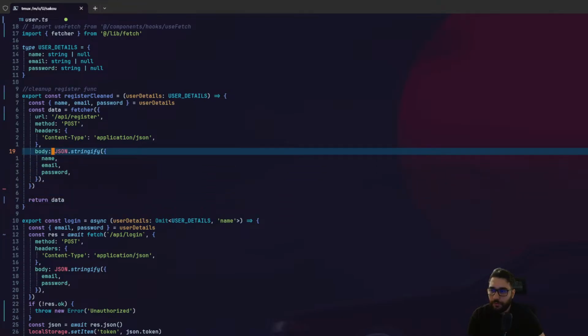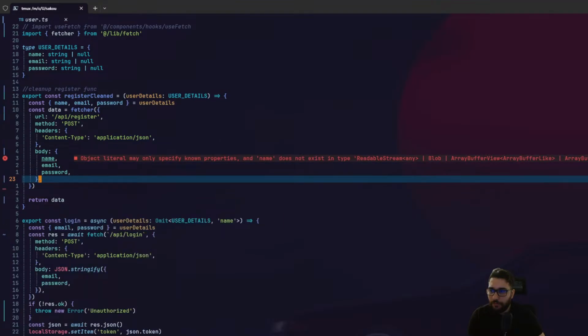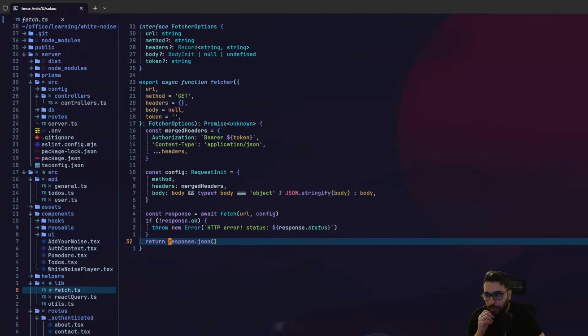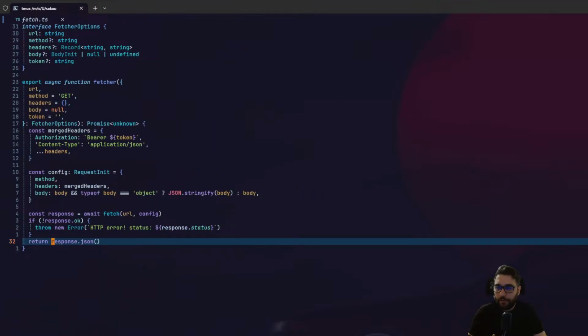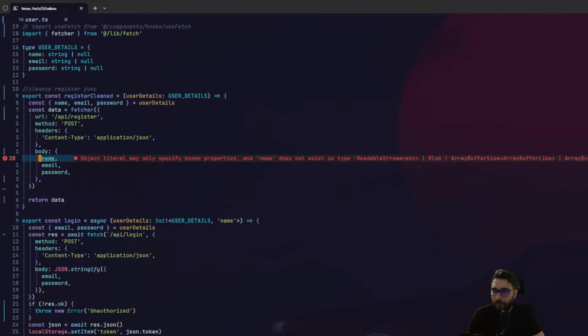Yep, correct. So this one here is not necessary, right? The fetcher, because it has that. Why did it call it fetch? I need to call it fetcher. All right, so if body is there and type of body is object, then JSON is required as object, otherwise object. Okay, cool. That's correct actually. So this is an object literal, and then it has body in it.